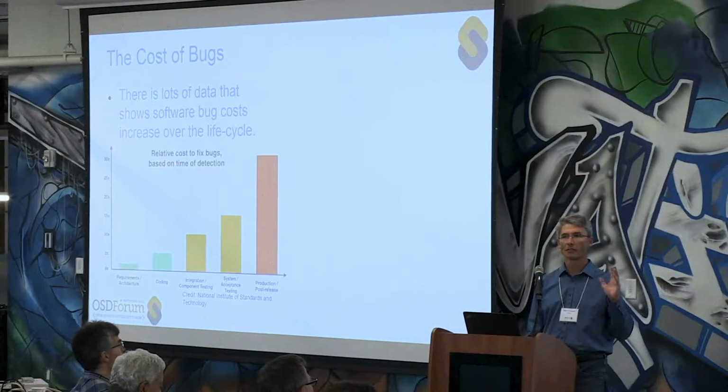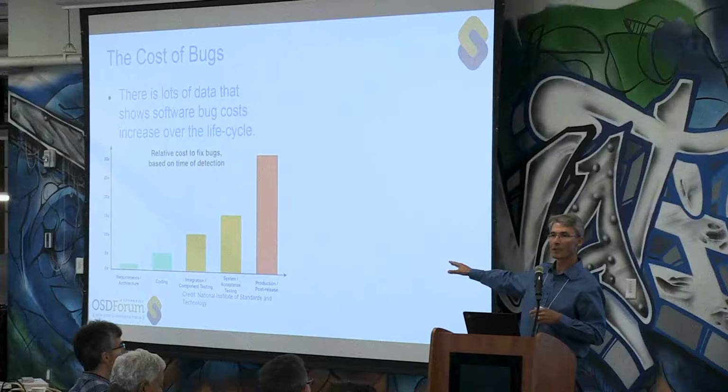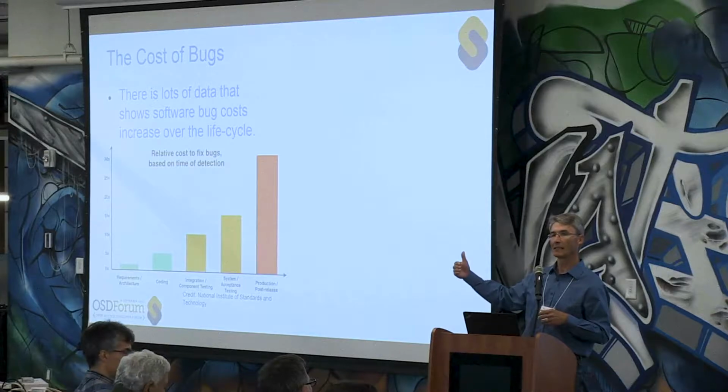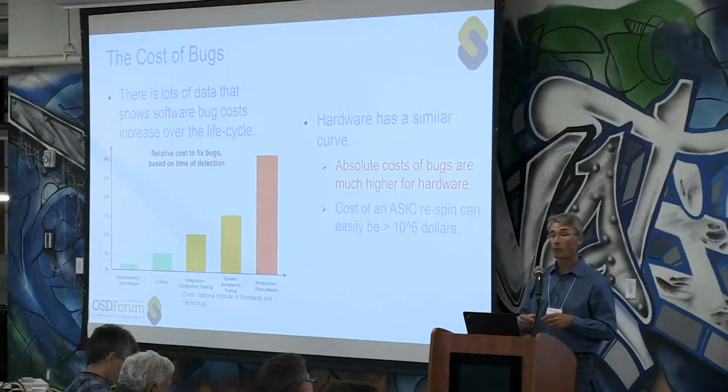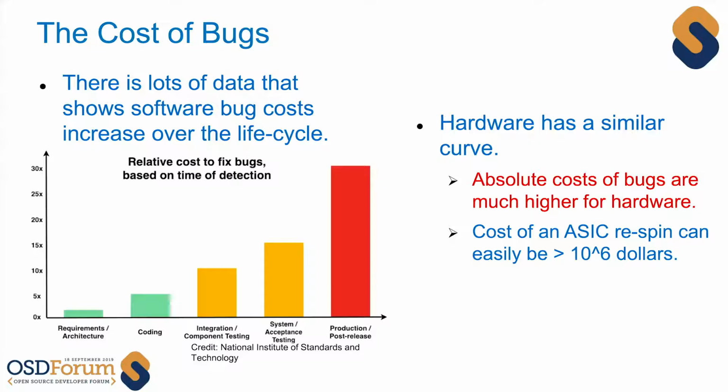I'm just going to talk very quickly about the cost of bugs. You've probably seen a chart like this multiple times, and what we're trying to say here is, as we go through the life cycle of our software, the cost of fixing a defect goes up, right? Well, we've got a similar curve in hardware. The problem is that the absolute numbers are much larger. The absolute cost of fixing a bug in hardware just goes up and up and up. This life cycle cost in software is saying that when you're in production, it's going to cost you 30 times more than if you fix the bug at the requirement stage. Well, it's at least an order of magnitude more expensive to do that in hardware.